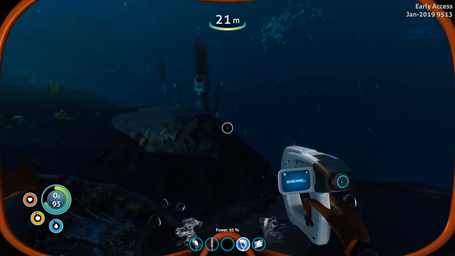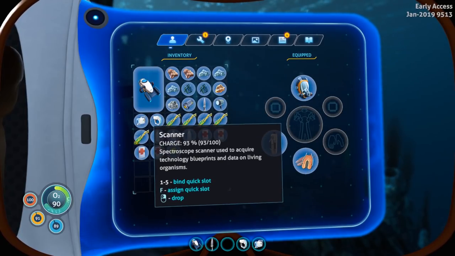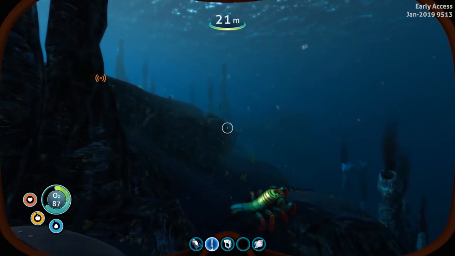Uh-oh. What the hell is that noise? Is that a boomer? Where is my scanner thing? Did I not bring that with me? Oh, there we go. It's for some reason in my inventory. All right, I'm going to scan you.